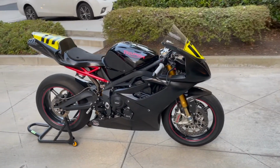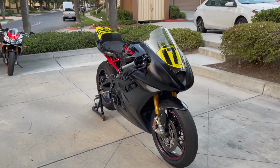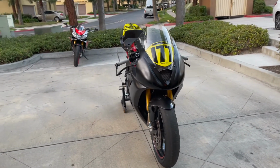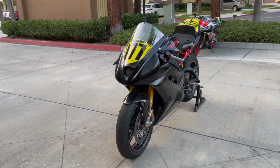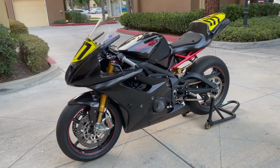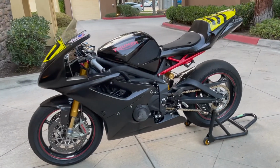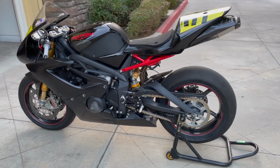Just a quick little walk around tour. $177, that's me, baby. Chain is cleaned and lubed, and the bike is nice and clean. So we are ready to go. And voila, just like that, she is all done and ready to race.